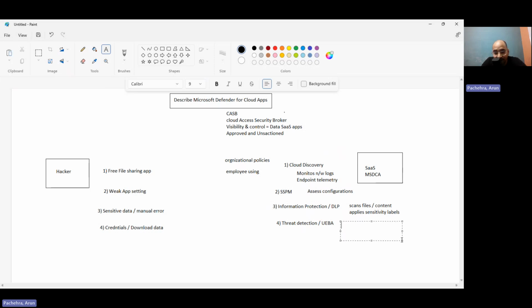So what it actually does is use anomaly detection, because it is an anomaly when a user downloads 50 gigs of data, or logs in from a different location or different time zone, right? So this is an anomaly, and it will identify those suspicious actions and detect compromised or malicious user activity across SaaS platforms and block it. So that's what it does: threat anomaly detection, UEBA.